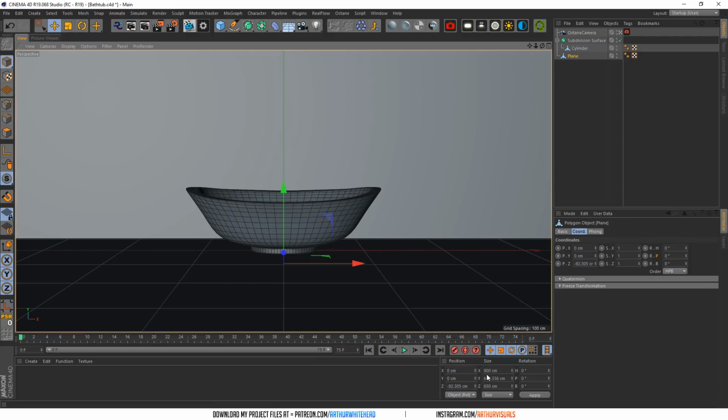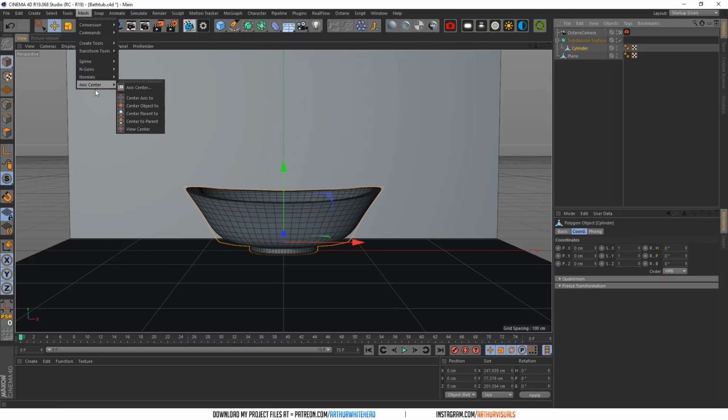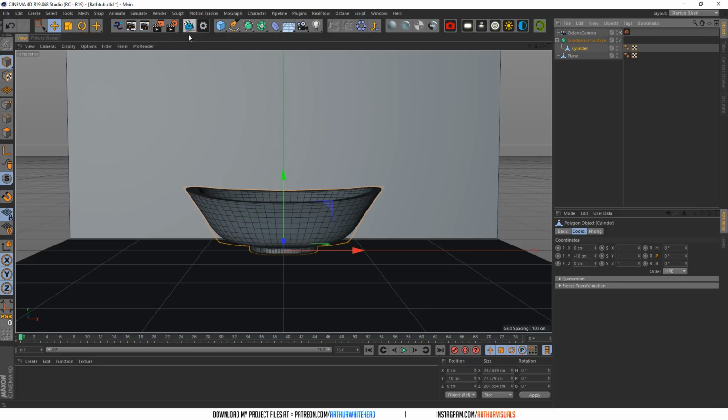That, and then this can go 600. I think I'll scale this bathtub up, because I want to be careful not to scale things and then get incorrect proportions.